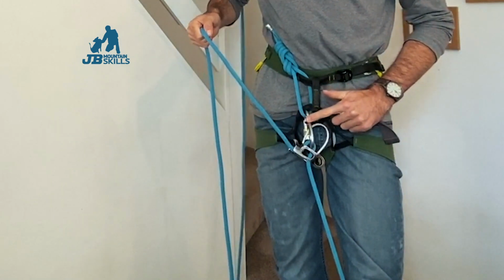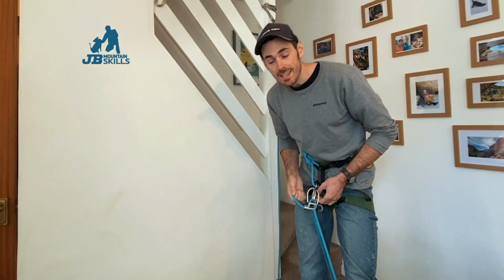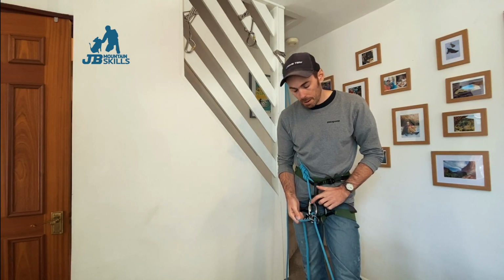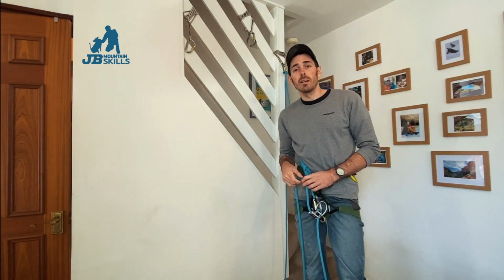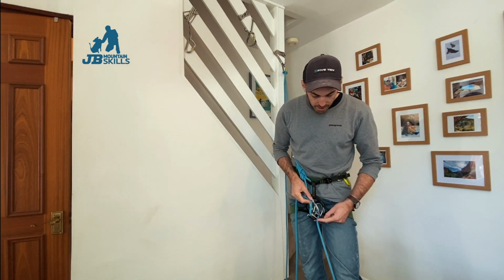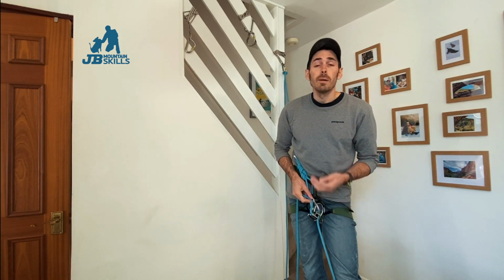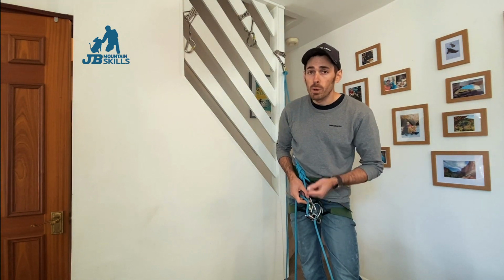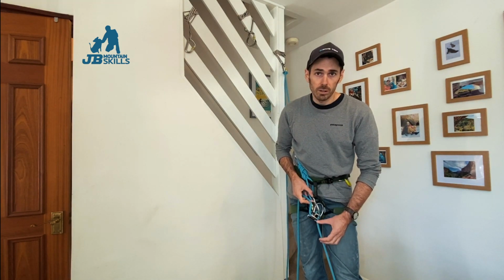So having this part facing up makes this much easier for you, because otherwise you're kind of having to do it underneath, because you want to go around the strong part of the carabiner, not the slightly weaker part. There's other ways of tying off a belay plate, right? For me, this is the best way, because when you've tied it off and it's all behind, this rope is all free of knots and clutter. Because if you're going further, which we do in some of the other videos, into self-rescue stuff and hauling, for example, you need this bit free to put prussics on and bits and pieces.